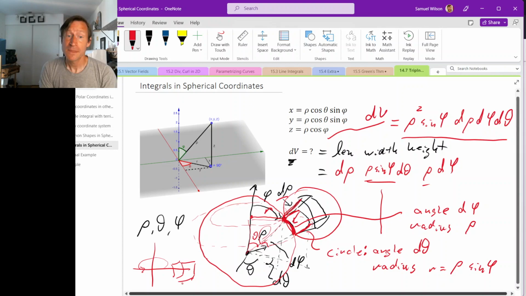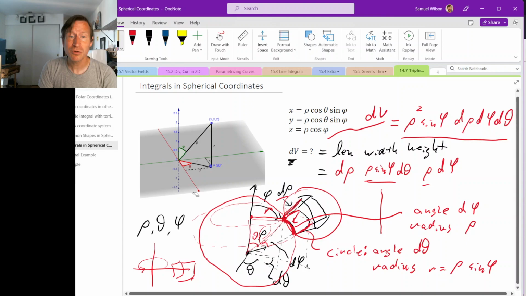On the other hand, if we compare what this box looks like for different values of phi, right, when phi is near 0, so we're up at the top, this box is going to be very narrow, but if phi is about pi over 2, so we're going out this way, this box is going to look more like this. Right? So the shape of the box does change when you increase phi, and so it does make sense that phi itself shows up in this expression that we got for dV.